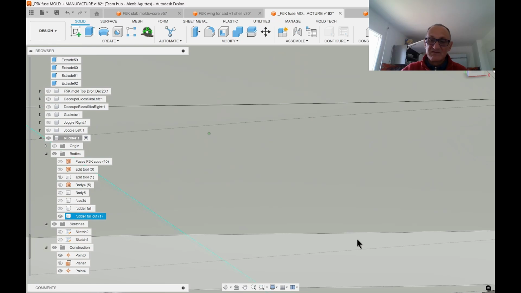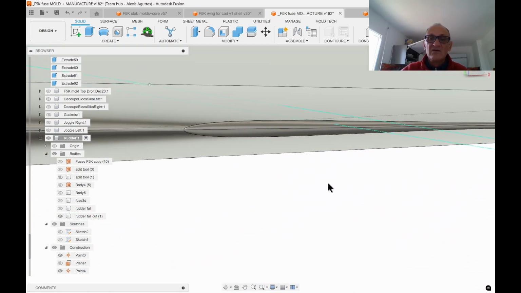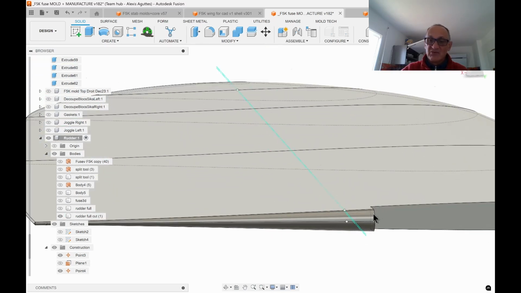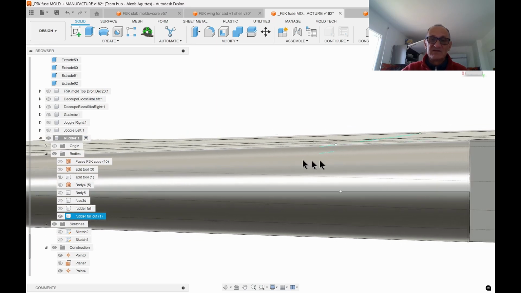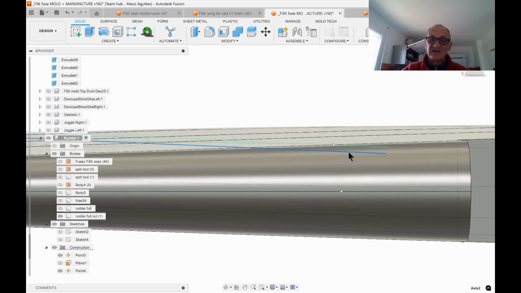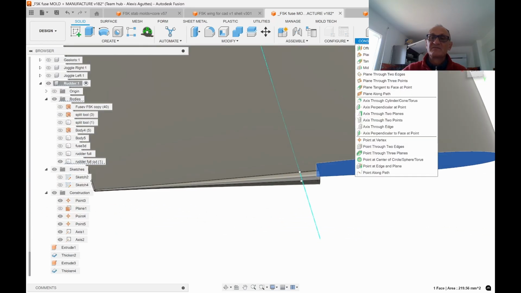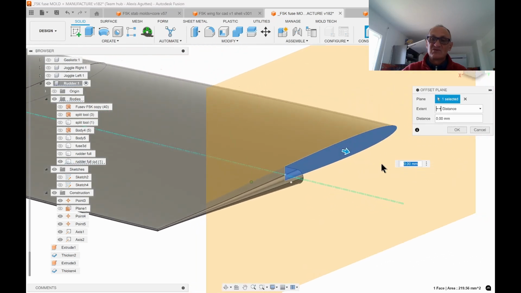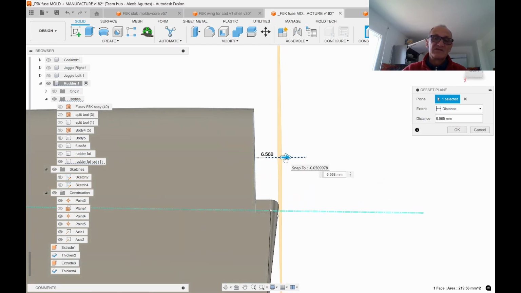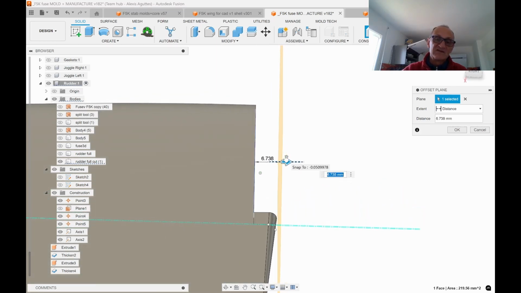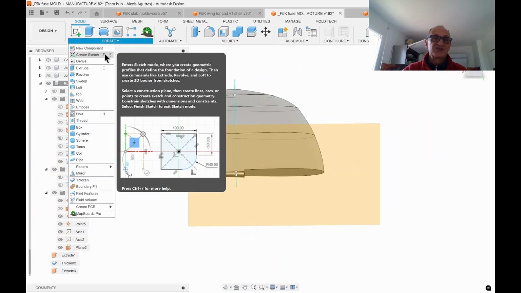Let's look at what happened on this side. Okay, and now we need to make a sketch, and the top of the lips will touch this line. So we need to draw this sketch. We need to make a construction line here to pull it here approximately, because this is where we're going to draw our sketch. So now we create a sketch.